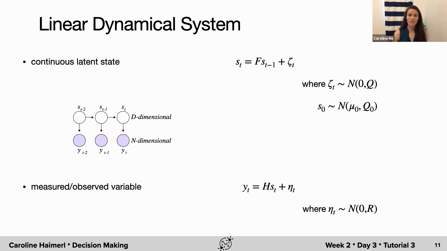We assume now a very specific structure for this latent process. Specifically, we assume that the latent structure can be expressed by continuous variable S that propagates through time t with some temporal smoothness, which is expressed by the transition matrix F, and some Gaussian noise, Seta, which has some covariance Q.